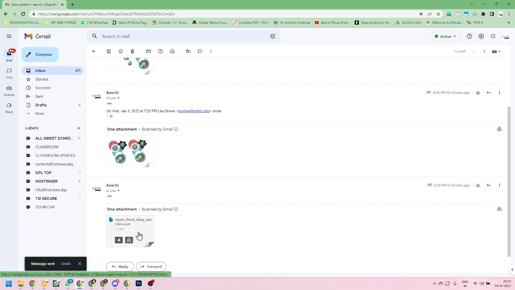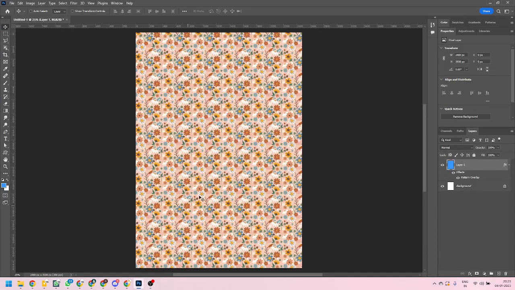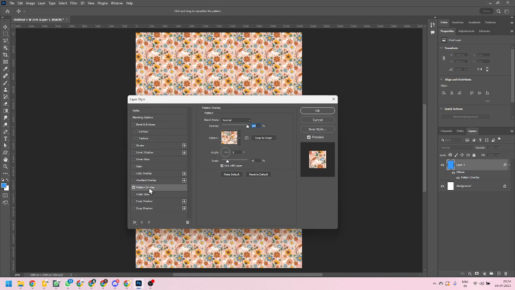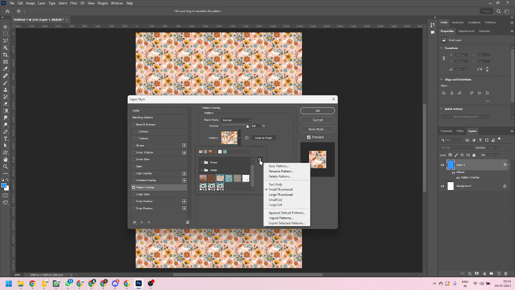Now to install this in your system, a very simple way is to start with any layer and double click on the pattern overlay. Basically you will have to be inside the layer styles panel, and from there you choose pattern overlay, and then click on this icon, and then reach this gear icon, and there you have the option of import patterns, right?